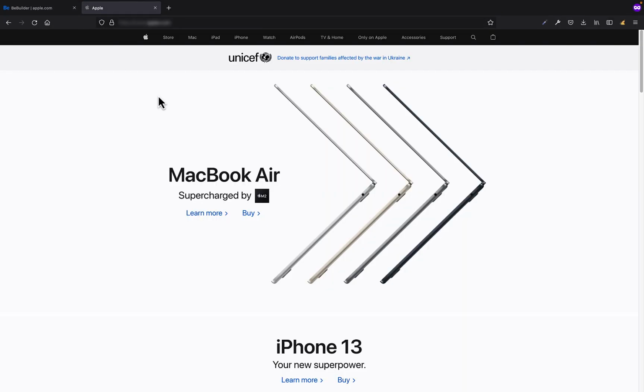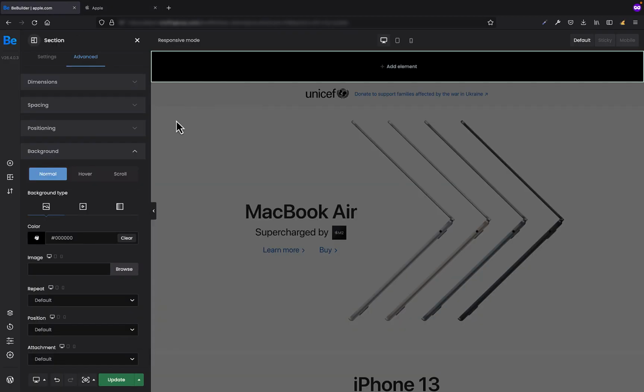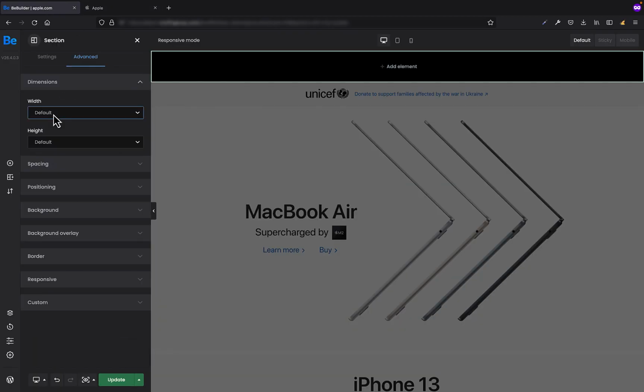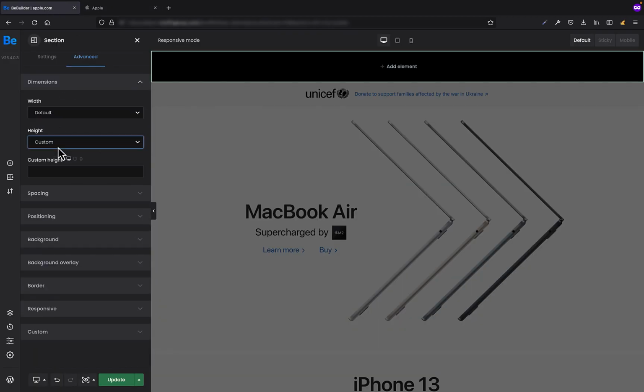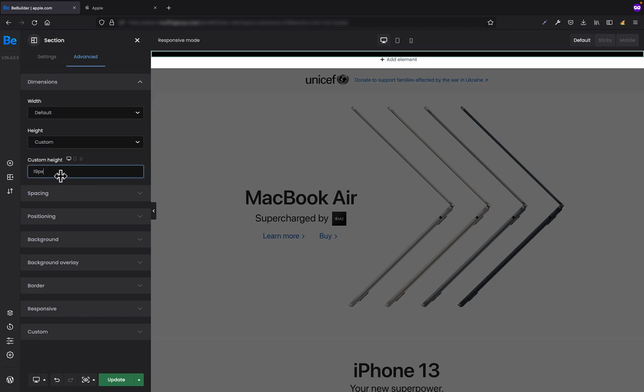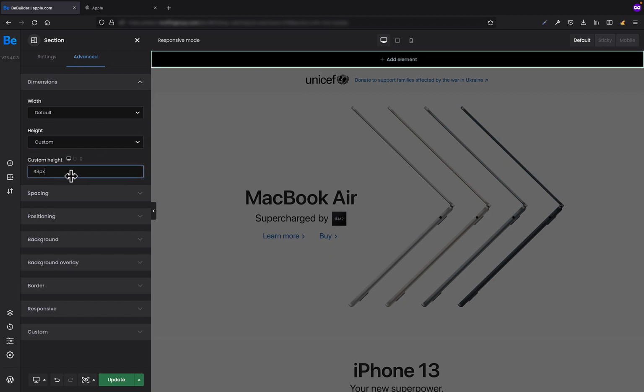On the Apple.com it's something about 50 pixels high, so I'm going to set this height here as well. Okay, let's set 50 pixels. Great.